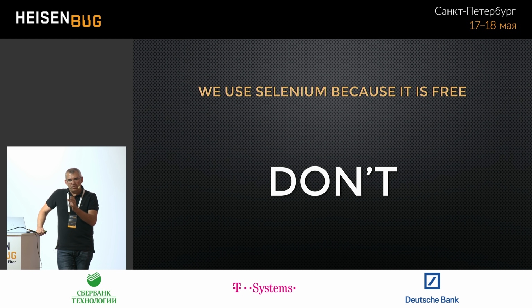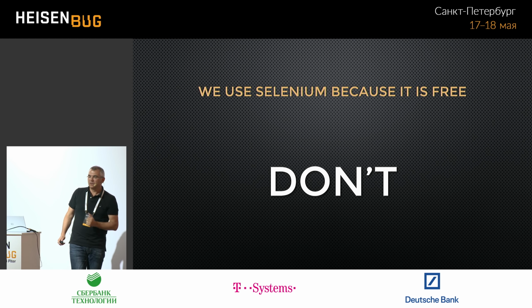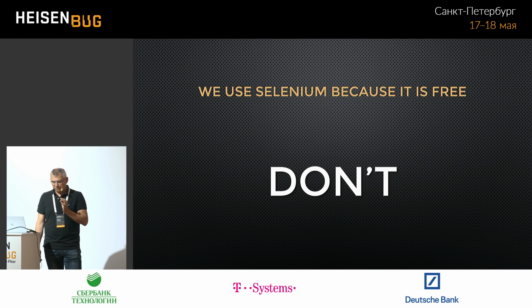And those people who work in that different mode, in my experience, tend to be a little bit more expensive on the market than the person who is just like, I'm just going to use this tool and I'm just going to file a ticket if I have a problem with it. So, point is, Selenium is not free when you use it.